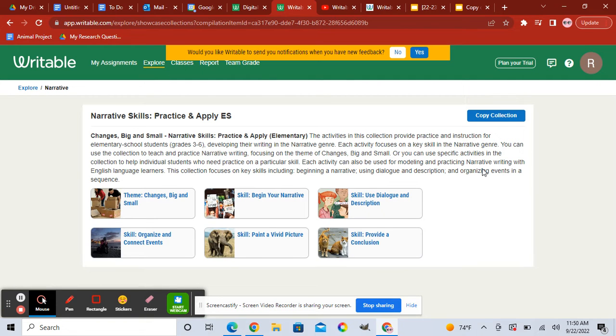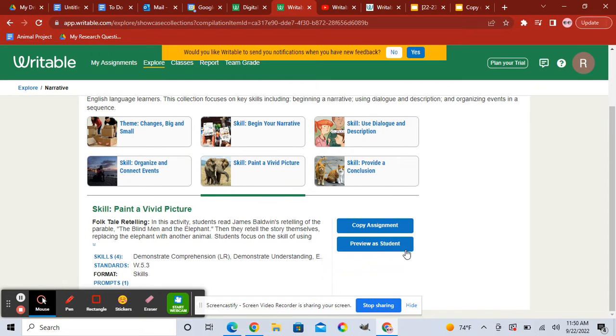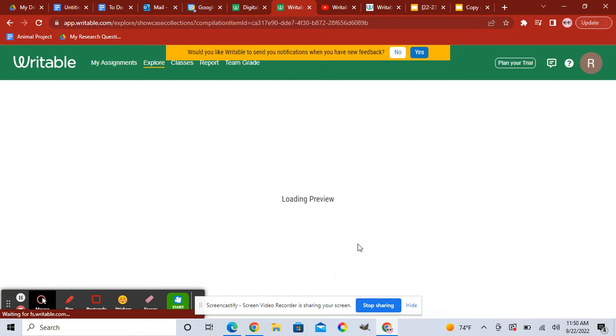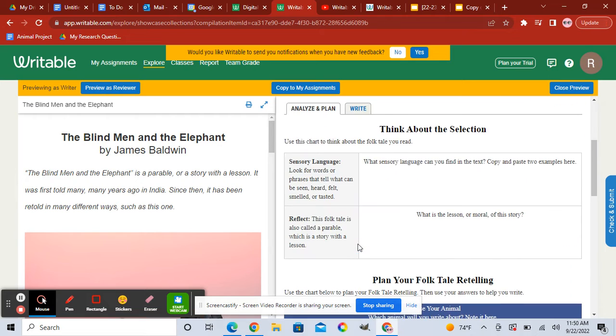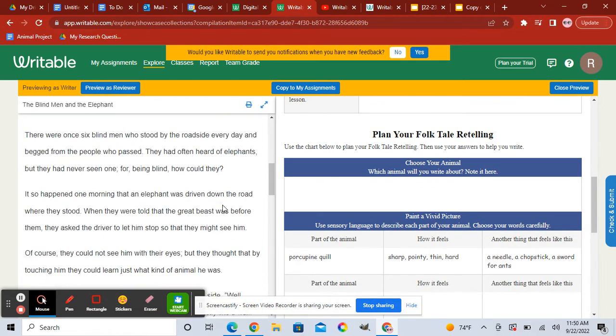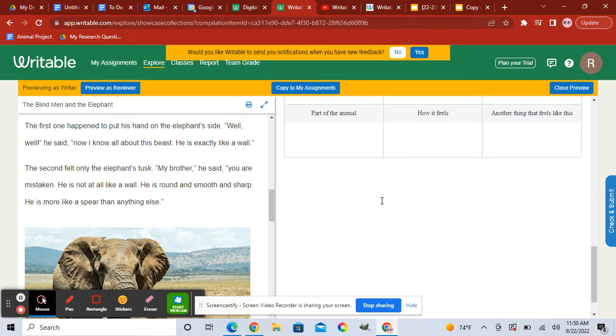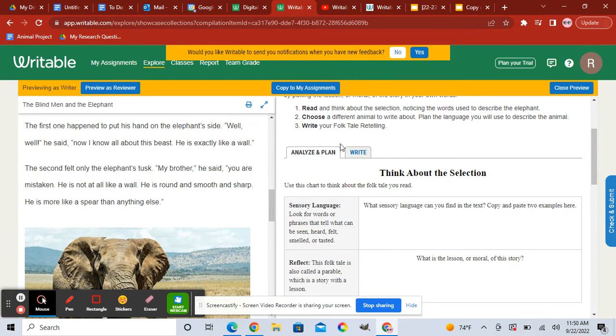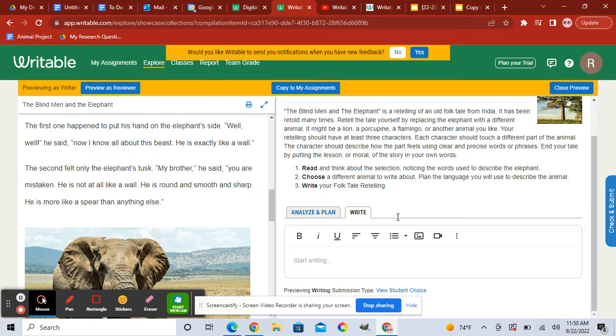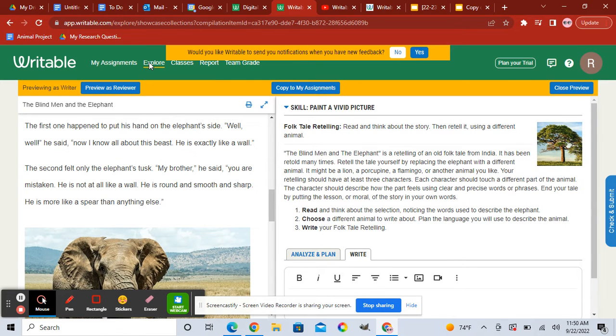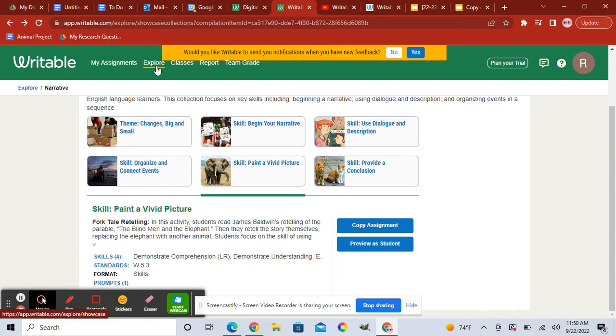Let's say in fifth grade right now, I am focusing on having them use more inner dialogue and dialogue between characters. We're also working on sensory details. So let's check out this one. Again, let me preview it as a student. This one's kind of cool because some of your writings have this option, like there's a text, but then some of them have this planning piece, which is there for them, and then this secondary writing piece. Again, hitting Explore here.